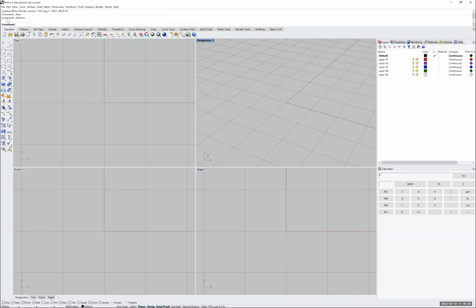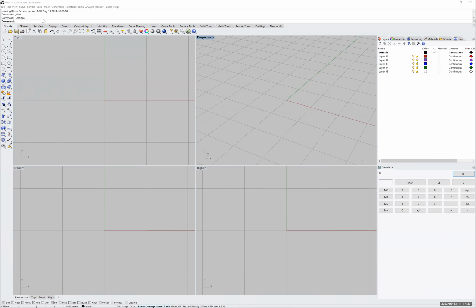Now, if I wanted to have a larger history of commands introduced into my view, I can always press at this line and drag it downwards with my mouse, and the bigger space the command line has, the larger number of command histories that will be displayed over there. Now, normally we don't refer to more than three commands. So I always like to have a minimal size of command history introduced into my view so that I can give the majority of my view to my modeling surface.